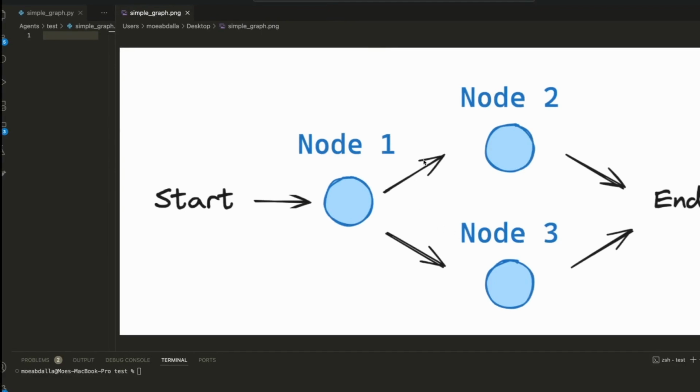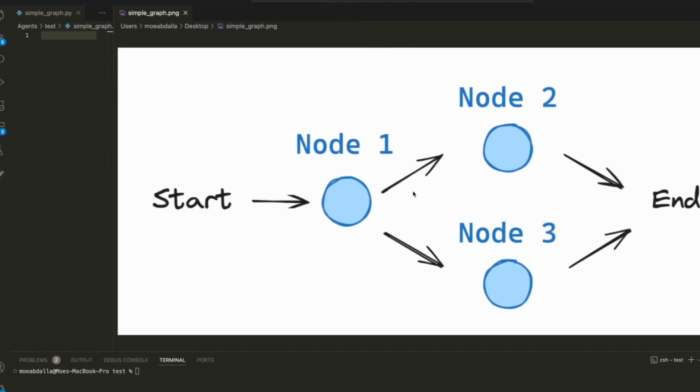Now the graph that we'll be developing today will be this graph, which is a simple graph that just has 3 nodes. It starts with node number 1, and then from node number 1 it will have something called a conditional edge, and that conditional edge is basically a Python function that will decide if we are going to go to either number 2 or number 3, and then once we go to either number 2 or number 3, we'll go to the end, and then the graph will end exactly like that. It's as simple as that.